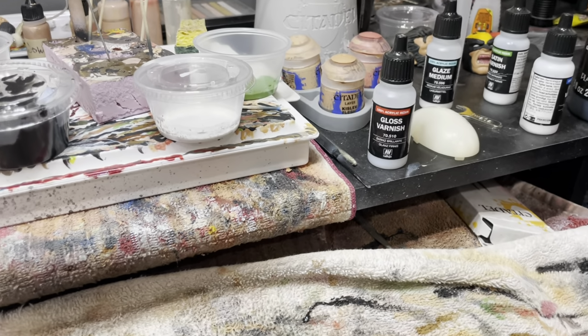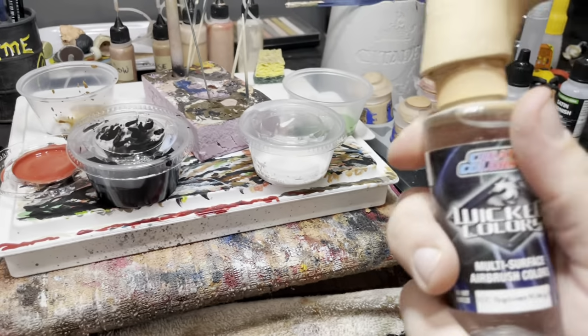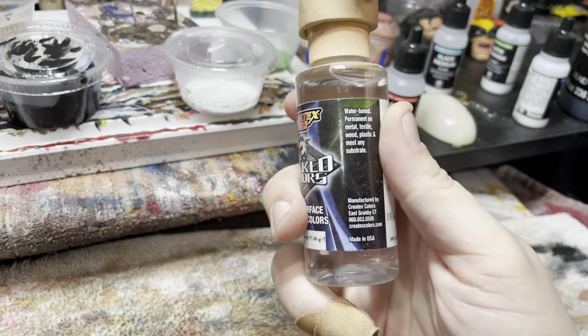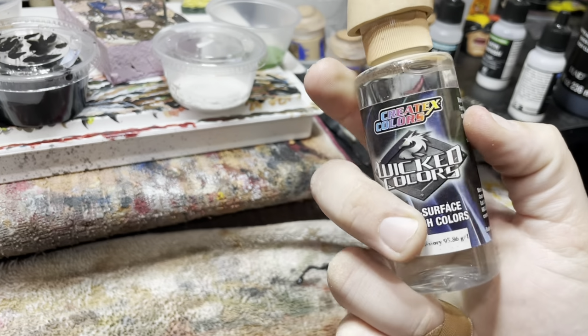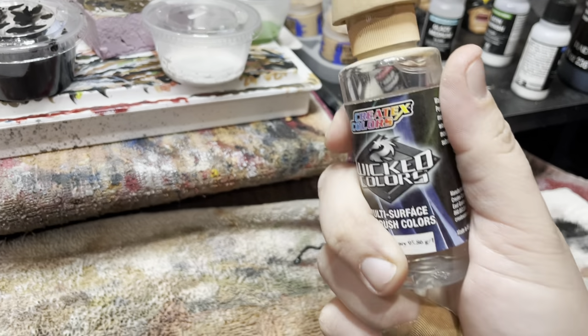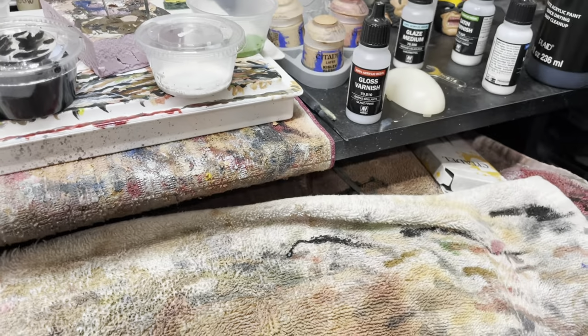But for reducer, this is one of my favorites. I got a Joker head on here that I'm doing for my buddy Frank. This is Wicked Reducer by Cretex. Okay, I get this from Hobby Lobby. This is $4.99 just for this tiny little bottle. But you don't need much.